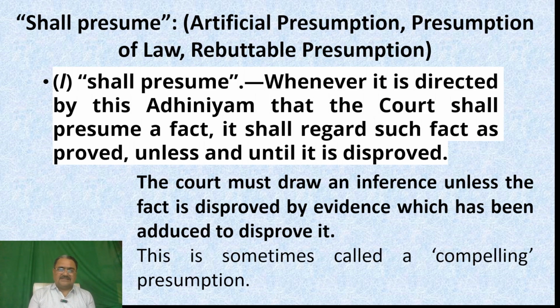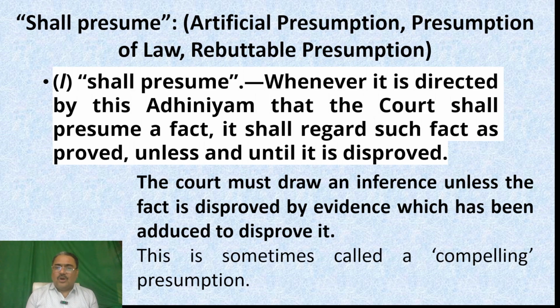Now, in those kinds of cases, naturally we presume that if someone has a longer time relationship, this relationship might be consensual. But evidence law, the Bharatiya Sakshya Adhiniyam, says that if the girl gives evidence in the court that she has not given consent, or consent was not voluntarily obtained, or consent was misguided, conditional in some way, the court has no other option. The court shall presume, the court will consider this as proved that there was no consent. Now it is open for the accused to give evidence to rebut it.